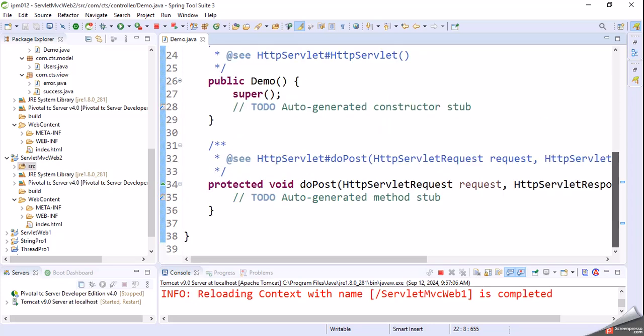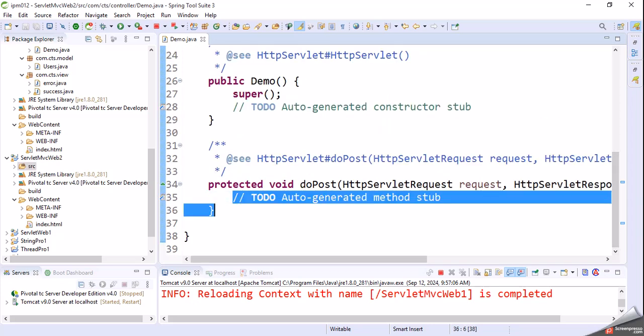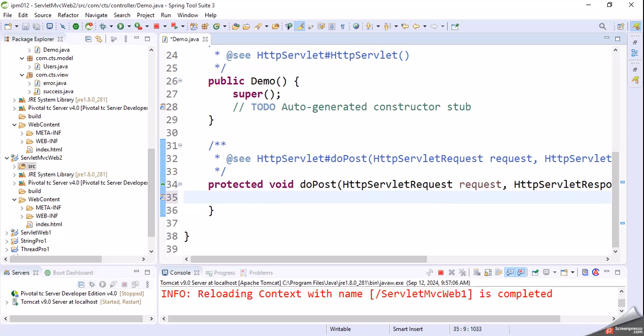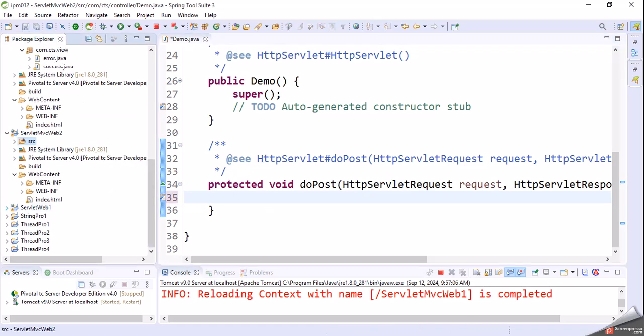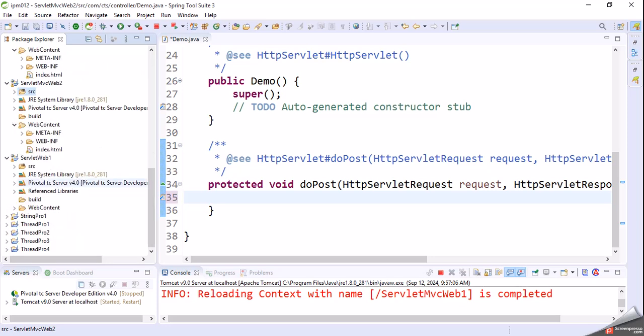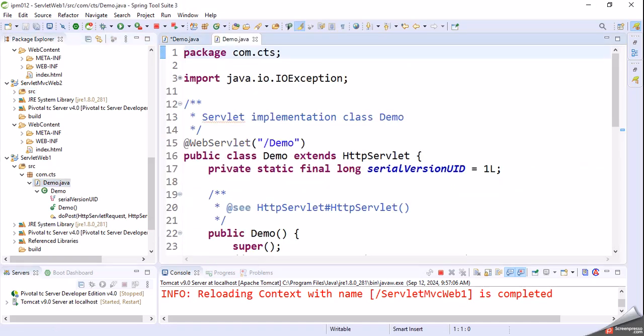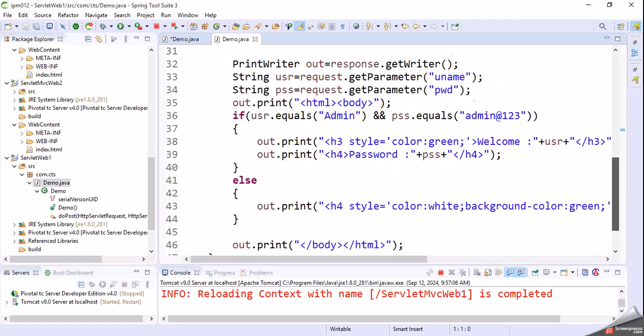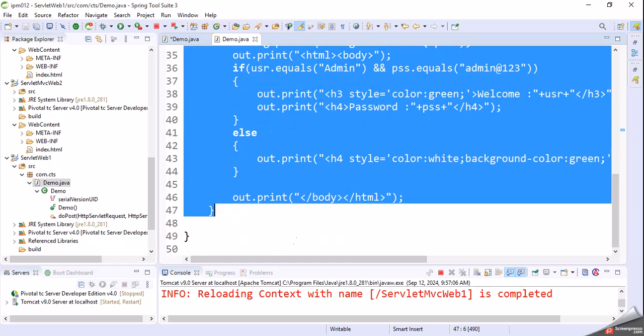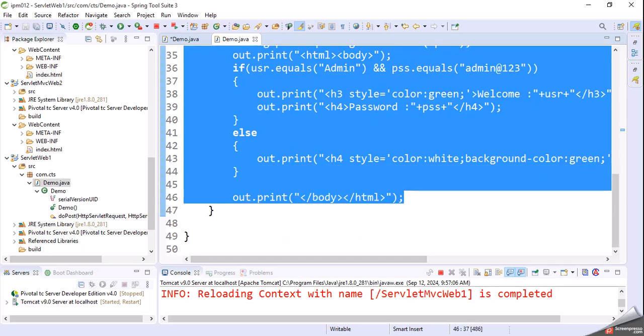Okay, now we want to access it. So here, suppose I'm going to call the last example. Okay, suppose I'm going to use this. Don't be confused.